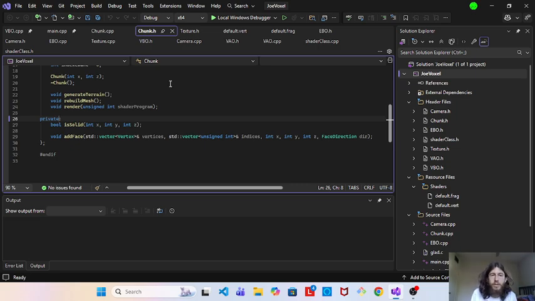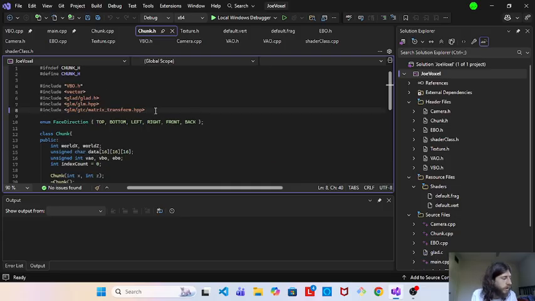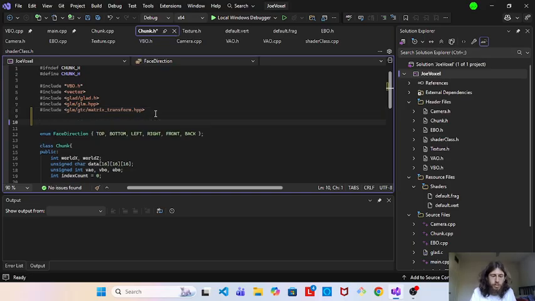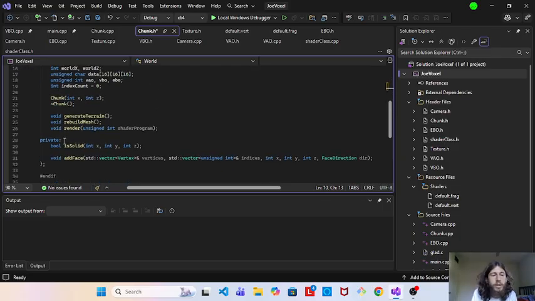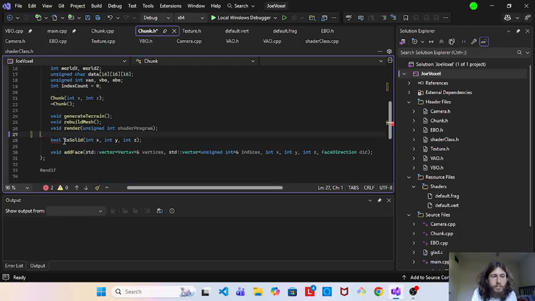So let's go into our chunk.h, and let's see, what are we going to do? We'll add a forward declaration, so class World. We don't have a world class yet, but we're just doing a forward declaration for it. We're going to remove the private thing, that way we can use these functions, and then we'll need to add a function called bool needsMeshUpdate.